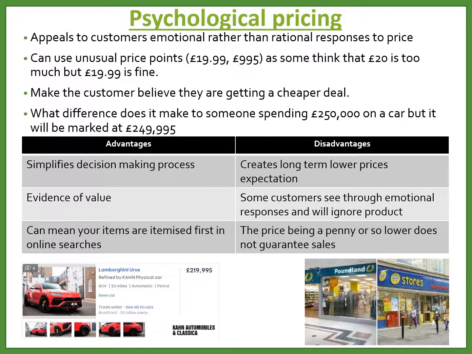Disadvantages, however, are that it creates long-term lower price expectations. People are always looking for a bargain. Some customers see through emotional responses and will ignore a product. So they'll actually go for who will give them the better service or USP. And the price being a penny or so lower does not guarantee sales. Plus, of course, if you sell 1 million products at a penny less than the competitors, then that is still going to hit your profit line by quite a considerable amount.